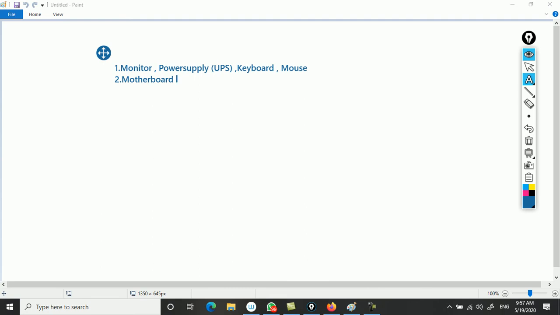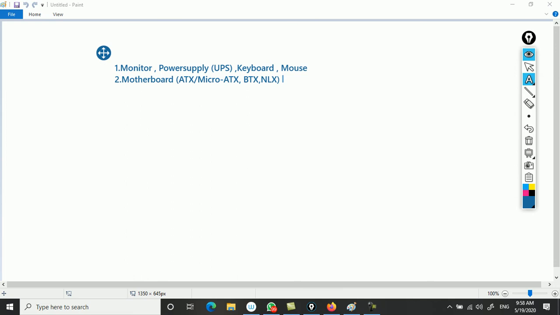Motherboards come in different types, like ATX, micro ATX, then BTX, then NLX. These are the types of motherboards, I mean size and form factor. Form factor is also called design.